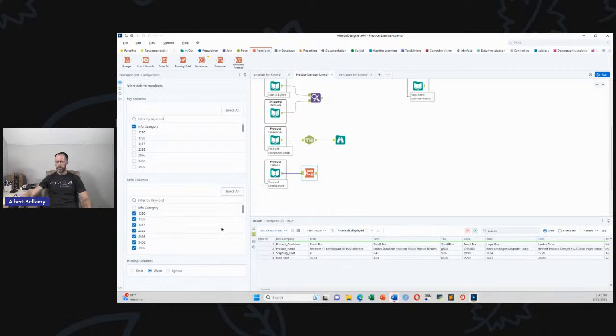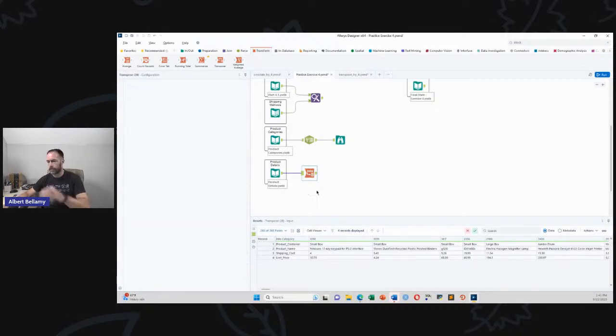You can run it. If it screws up, you just go back and change your configuration. You haven't broken anything. You haven't saved over anything. You haven't ruined your input data, unless you have it on your OneDrive where it's going to save over the original. Let's just go ahead and run it.